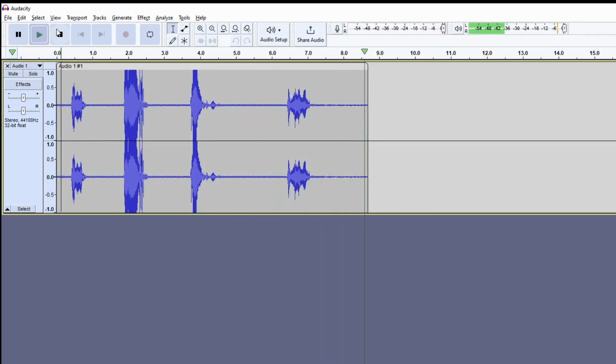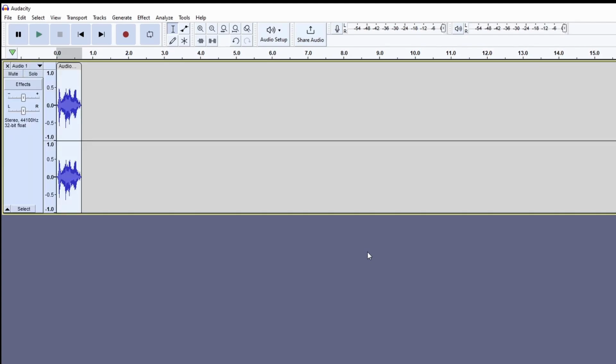Okay, now let's go back to our previous example, my cheesy beat 'em up noises. What I'm going to do is make a selection, one of these, just to be our new sound effect. So you can highlight the piece that you want, simply copy and then open a new Audacity file and paste it into that.